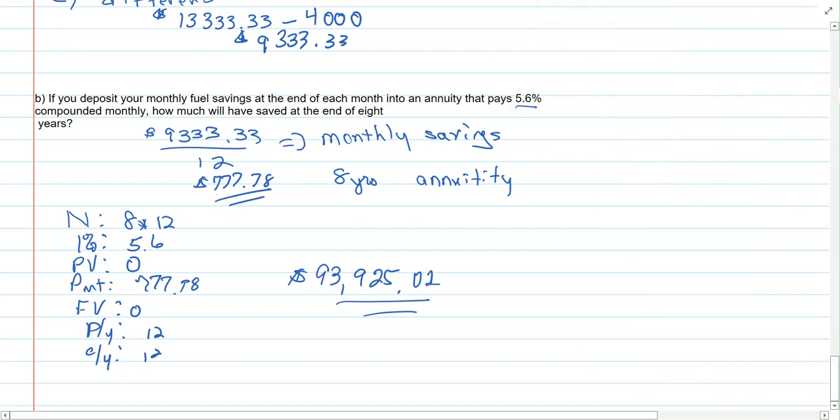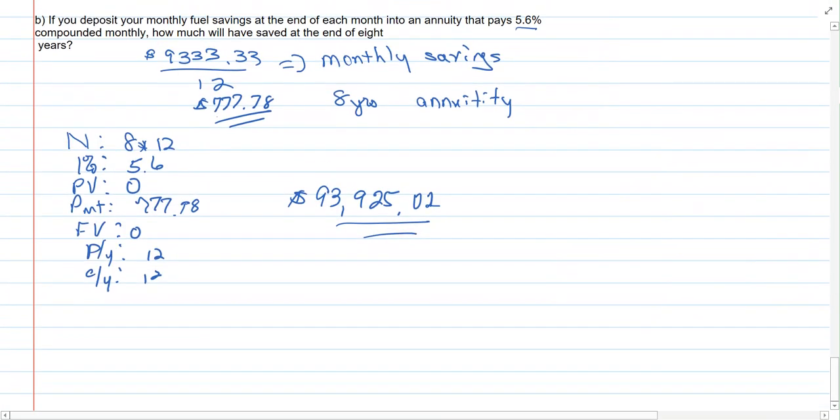So making choices, that's all this is about. This is a ridiculous problem. Nobody buys an SUV, but they might buy a truck that gets that amount. I know my daughter has an Armada, and it's about 12 miles per gallon. It's a big car. It's a V8. So gas is very expensive.